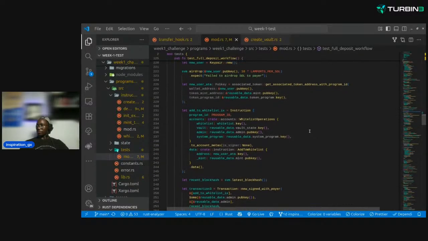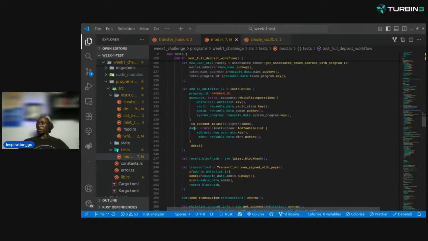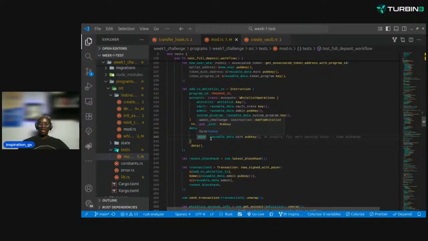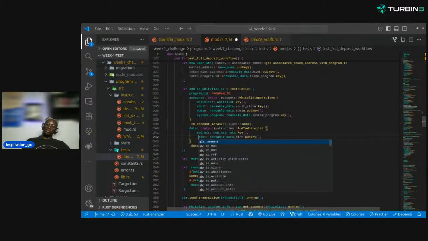Then we also pass, but in this one, for this instruction, we have to pass some data. The argument we have to pass is the address that we are adding to the whitelist and the mint of the user that we're adding to the whitelist. This is a typo, is it? Just let it go. It works. It's trial and error, but it is named underscore mint. I mistakenly named it underscore mint because I thought I did not need it. I just did that to silence the errors. Now the errors are silencing me.